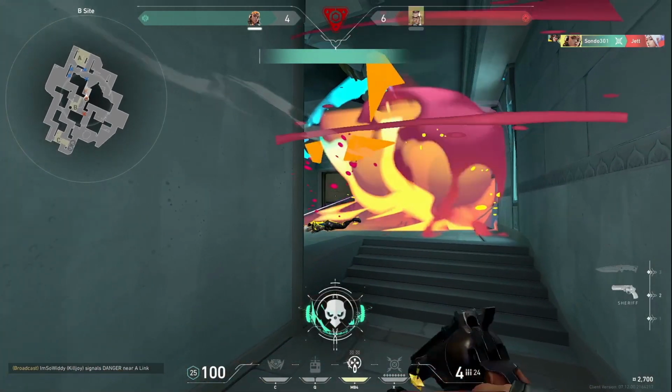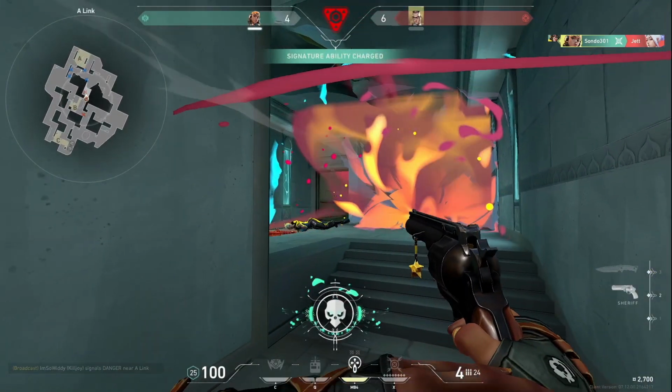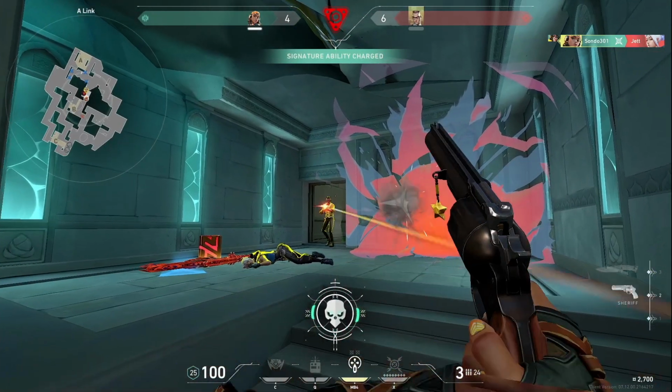Whenever you are moving forward when approaching a gunfight, you're incredibly easy to kill because you're not making the enemy work hard aim-wise to get the kill on you.